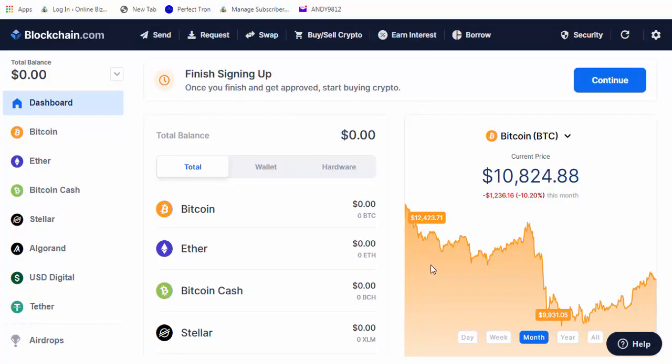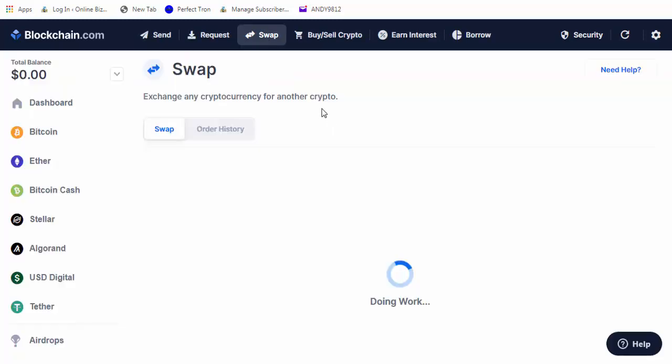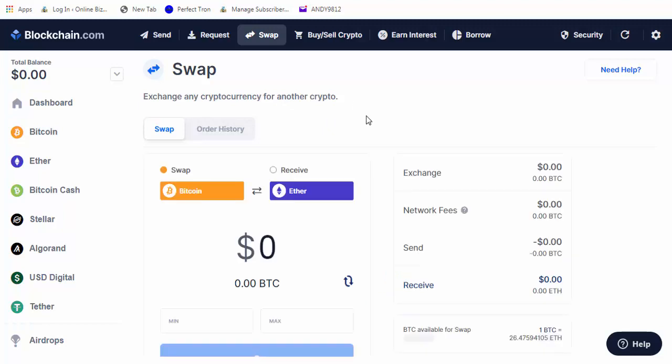So that's basically how it works. And if you want to swap, let's say you have a cryptocurrency and want to change it to another one, you can come down here, choose the currency you have money in, and choose the one you want to change it to. It will swap it, and you now have the other cryptocurrency. So that is about this. Just register with them, log in and start. It's very easy, it's not difficult at all.